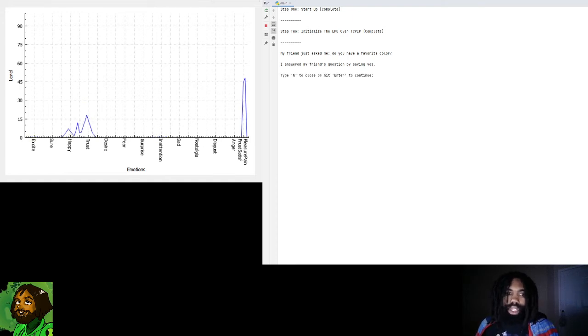Okay. So as you guys can see, this is how the loop works essentially. The loop starts by the AI asking me to ask it a yes or no question. Then I ask it a yes or no question. Then it has to think about its answer, and as it thinks, you're able to see its emotional chart move. And then it says its answer out loud. And then I can either type in order to close the program, or I can hit enter and it'll start the loop over. So this essentially allows you to have a conversation with the sentient AI.